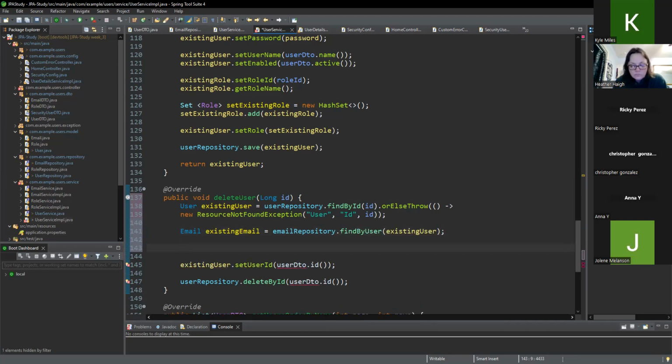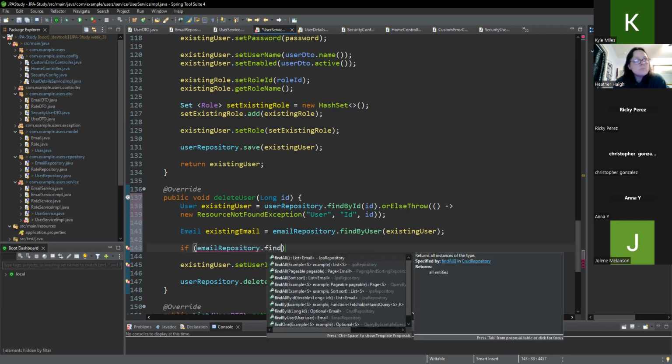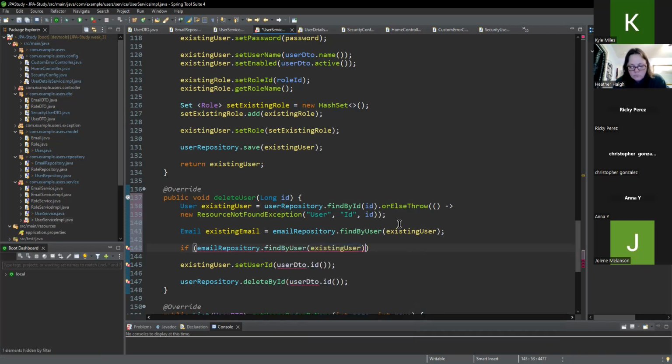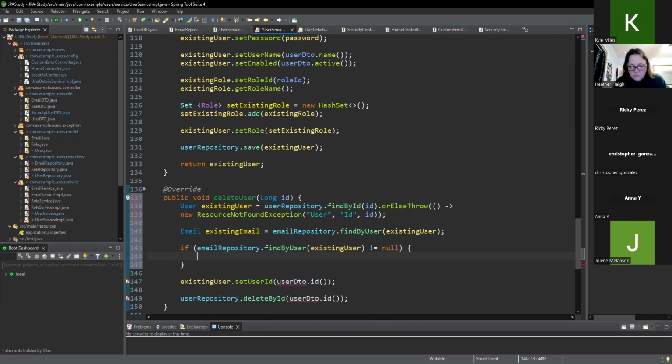And right here, we'll do an if conditional. If email repository find by user does not equal null, we want to delete this.